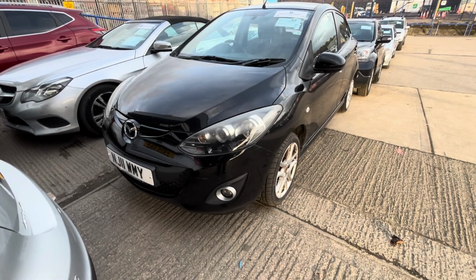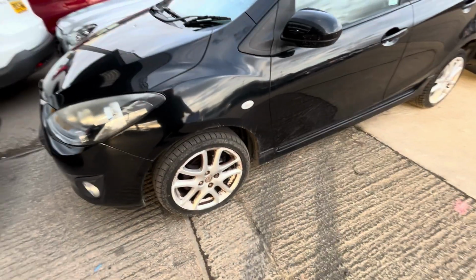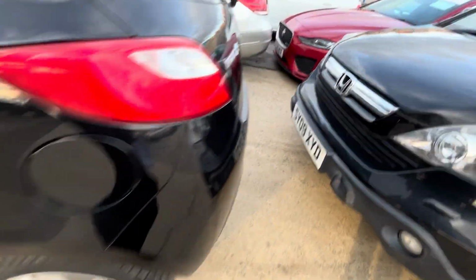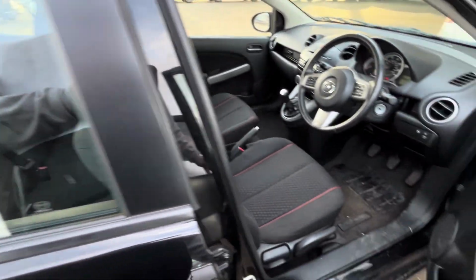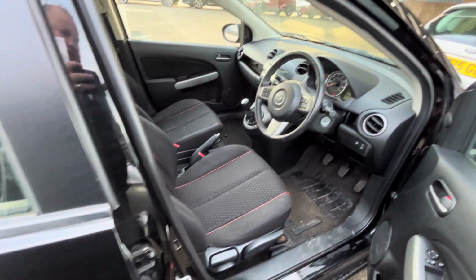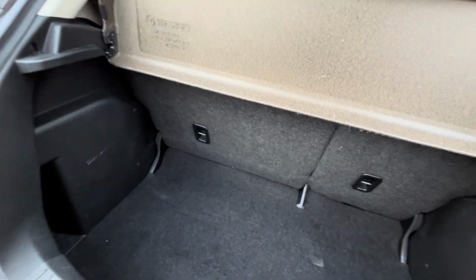Last one on my list, a little Mazda 2. Again, another puncture. That one's refurbished and that is absolutely battered. And to be fair, if you're going to do that, you're probably going to be into the rest of them. Most definitely, yep. All starting to go a little bit, so if you're doing one, you're doing them all. Be very cautious with these Mazdas. Very nice little stitched seat, but yeah, corrosion. Mechanically very sound, but corrosion killer, absolute killer on these.